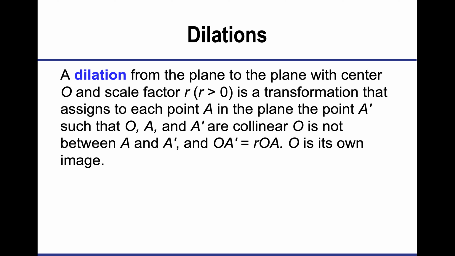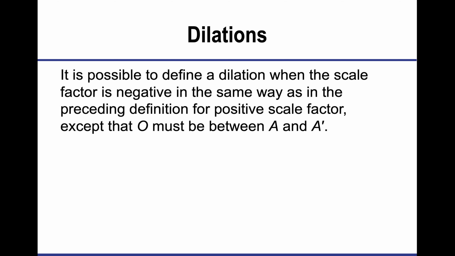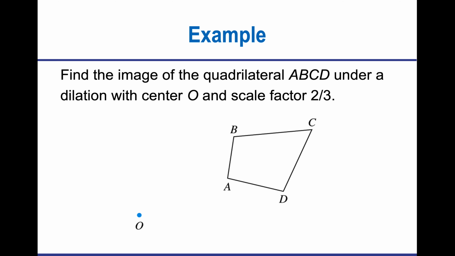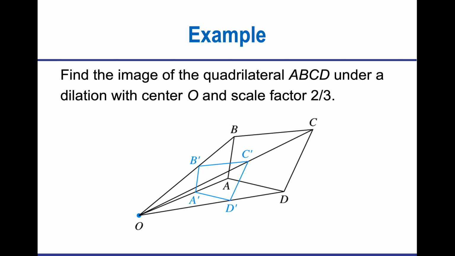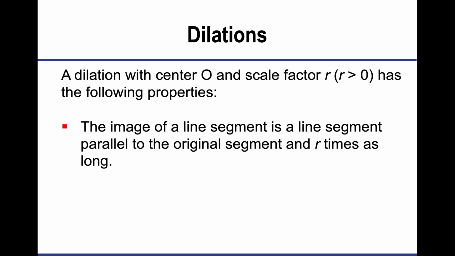If I'm looking at a dilation, I'm going to signify the points with the prime letters. I basically am using a scale factor to multiply every coordinate, or every length of a shape, by the same value. So we're using a scale factor to make sure that all the distances are increased by the same amount. If I'm looking at this quadrilateral under a dilation centered at 0 with a scale factor of 2/3, this is a sketch of what that would look like. In the coordinate plane, it's easier because I'm just going to take 2/3 and work that through the coordinates at every corner.